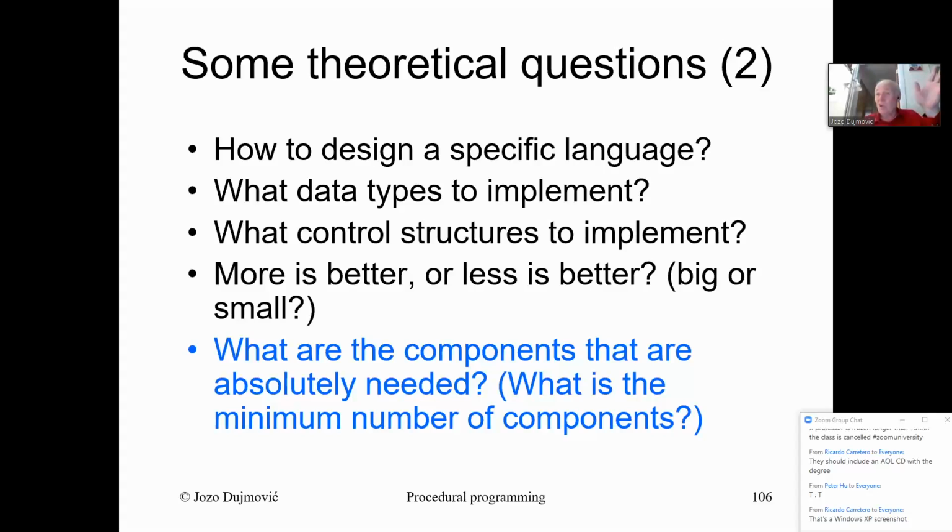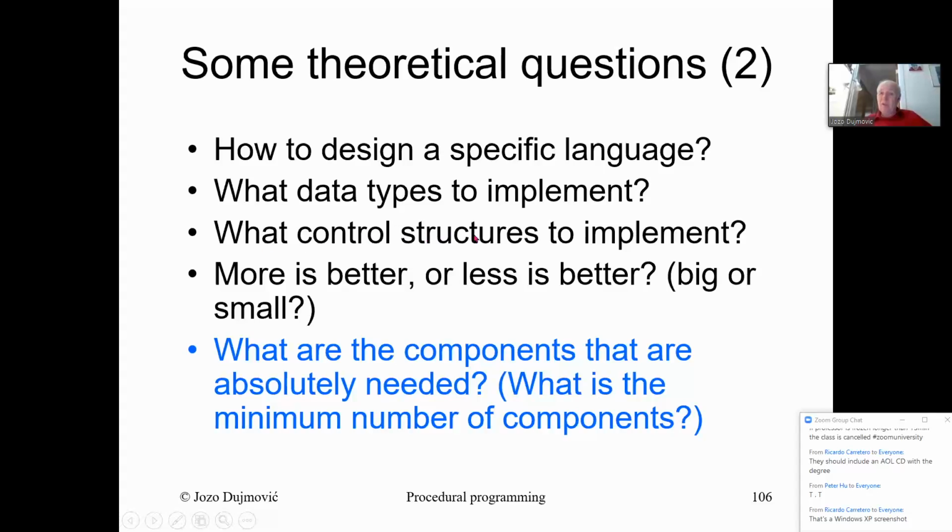For example, for children, it is not advisable to have something that is integer or real. These are all numbers, so okay, we work with numbers. Or you can have something else. Or what data structures, control structures to implement? Well, I would like now to focus on this question. What are the necessary control structures?